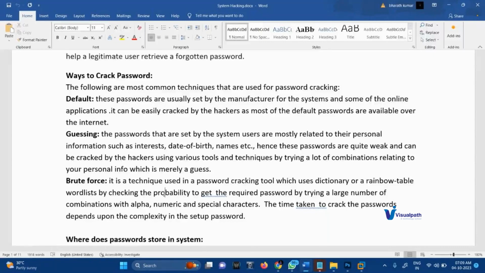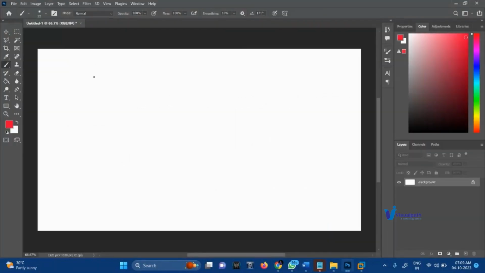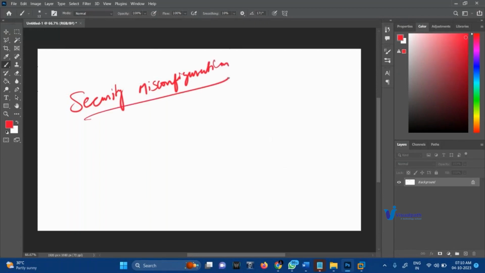This kind of default password finding comes under security misconfiguration. Such loopholes come under security misconfiguration. This is one of the top 10 loopholes.